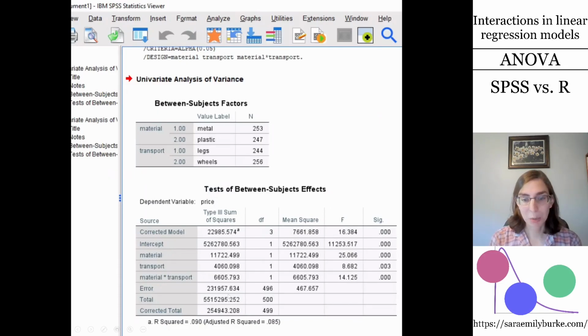Here I have an ANOVA table that resembles the ones that we were looking at in R. Up here, there's also some useful descriptive information about the relative sample sizes in the various cells, which should be a clue to you how much of a difference the type of main effect would make at all. Here, the sample sizes are reasonably close, so all three types of main effects should be pretty similar. In this ANOVA table output, it says type 3 sum of squares right here in this heading. So that's another clue that SPSS is using something like type 3. It doesn't indicate that it's type 3 with contrast coding, but that is what SPSS means by type 3.